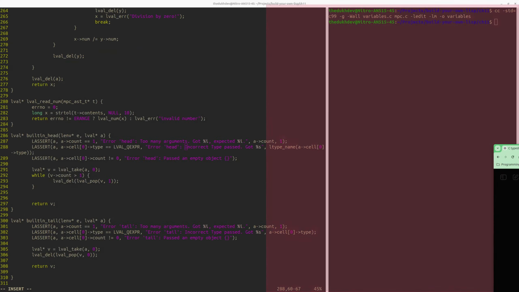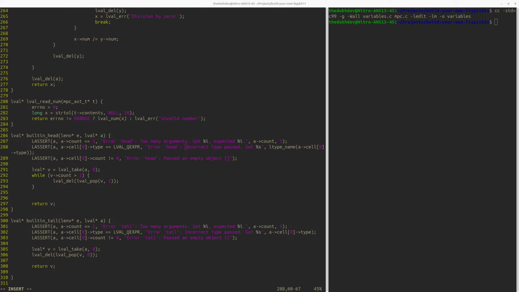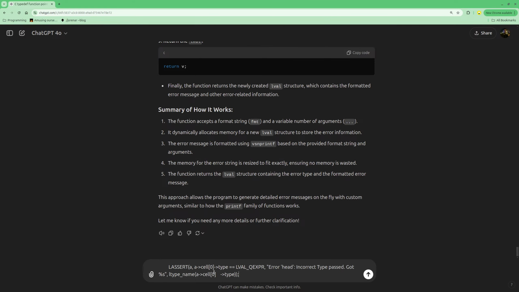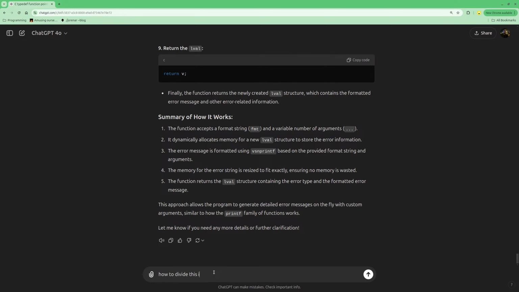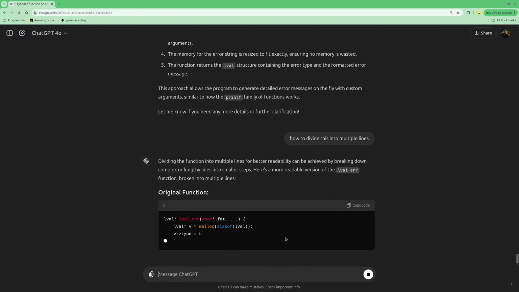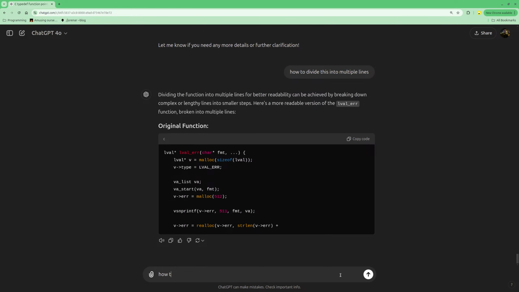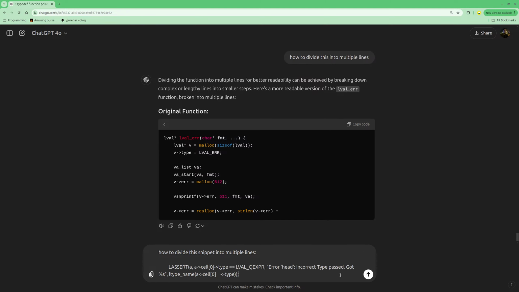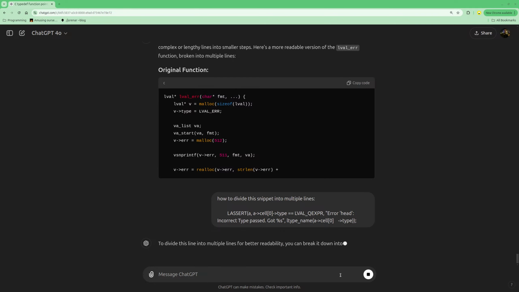Okay, let me just log in. How to divide this snippet into multiple lines? Should I use any special character or what?